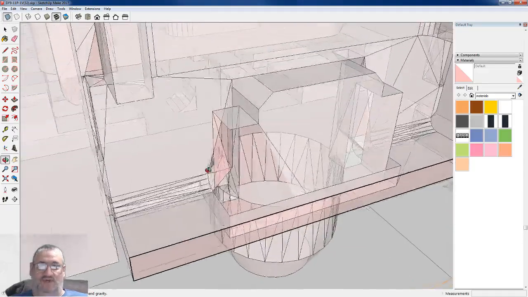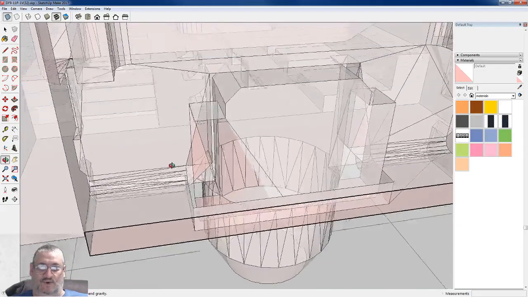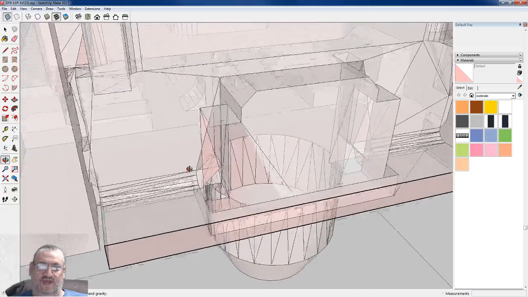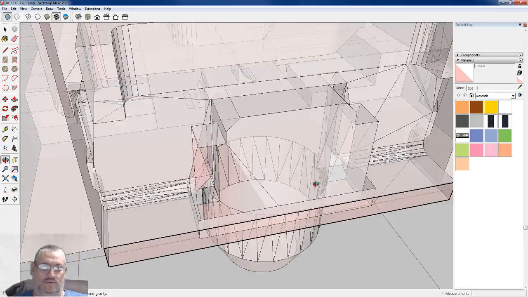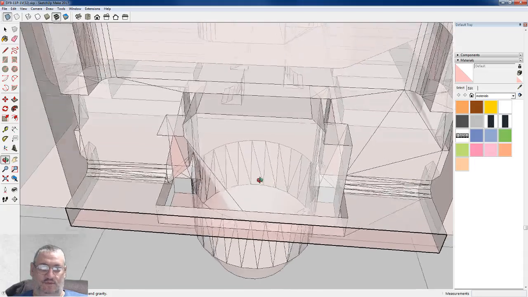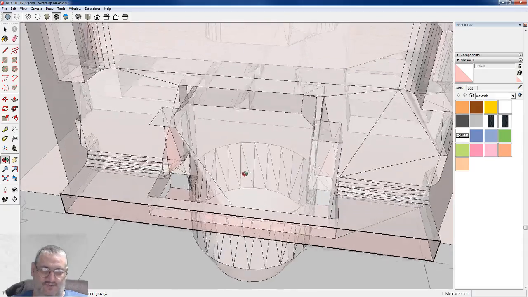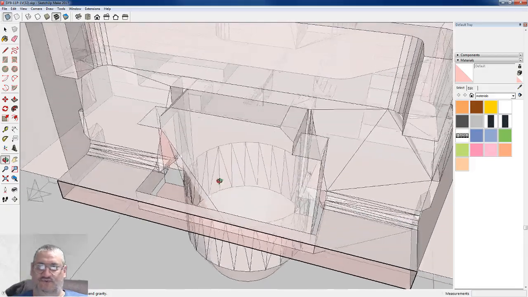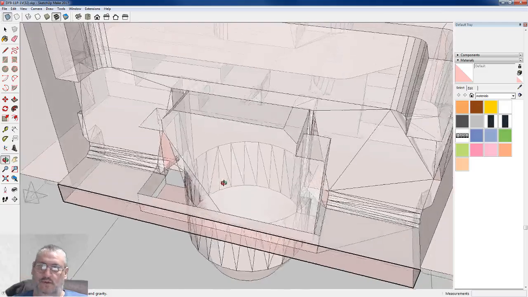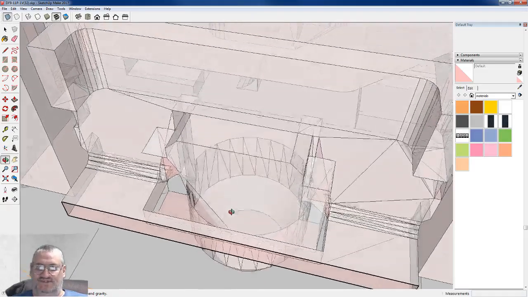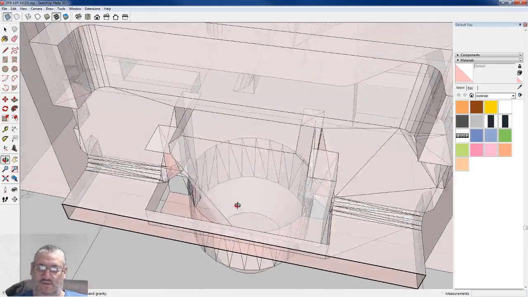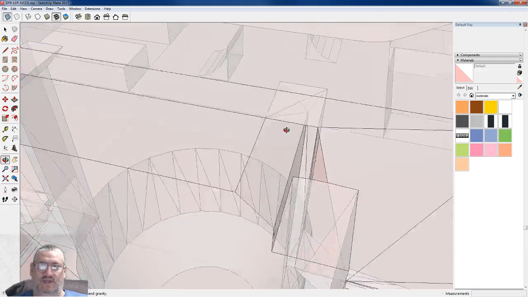And again, looking at this, for those of you who are familiar with CAD, this will be nothing new to you. Those who are not may be confused. Let's see. I can clean up back here.